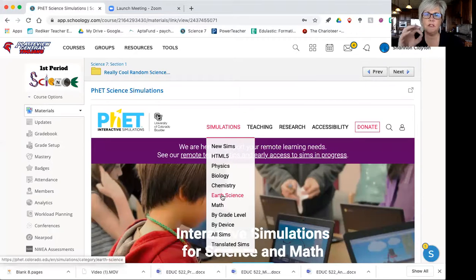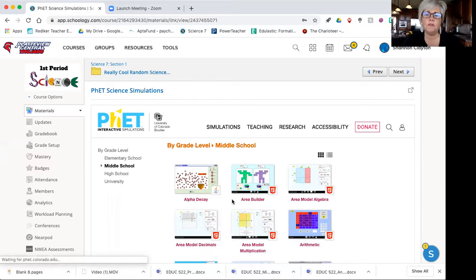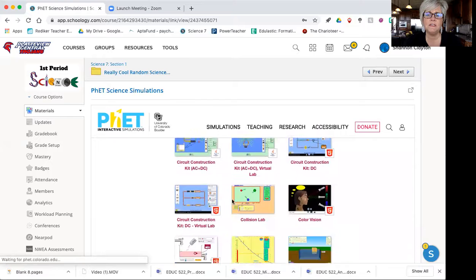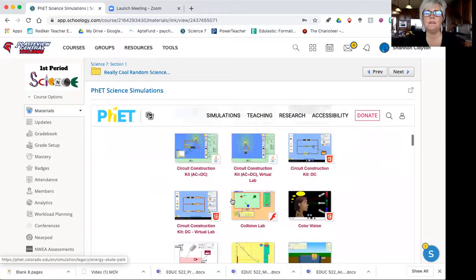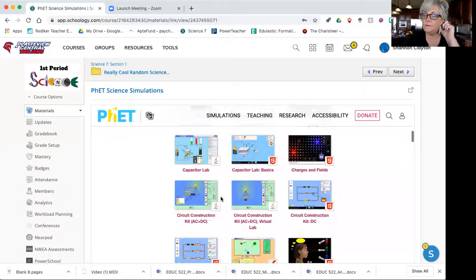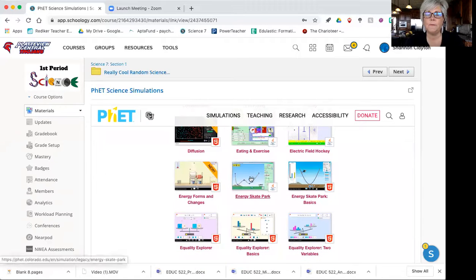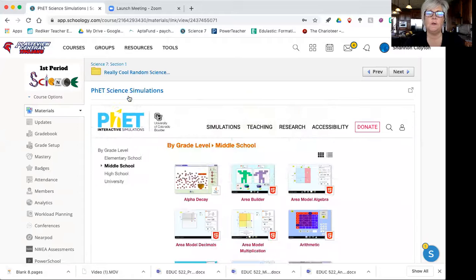There are some math simulations, if you are looking specifically for that. I don't know if that's anything you can use, but that could be cool. Be warned that there are some high school things on here, so if you want to search by grade level, you can. As you go in and click on middle school, look at all the different simulations, tons and tons of them, just having fun with different elements and things that we may not talk about at all, like electricity. This one down here was energy and motion, and you can design your own skate park. It's just cool, neat stuff with physics that we don't do this year, but some fun things you can do if you want to.